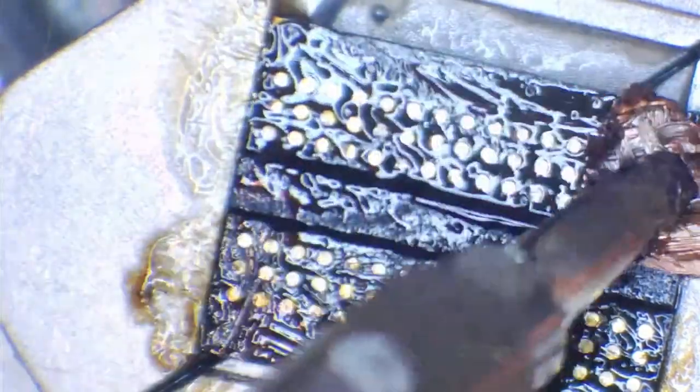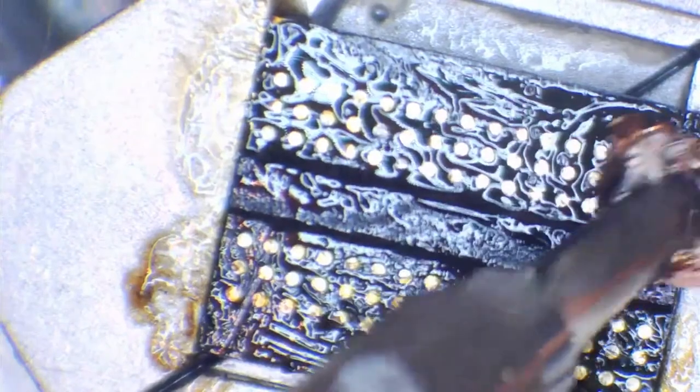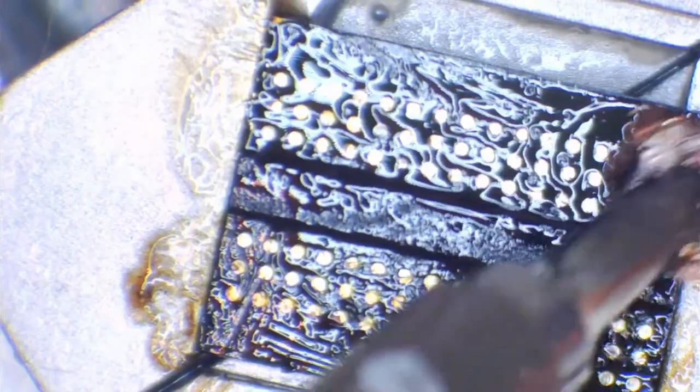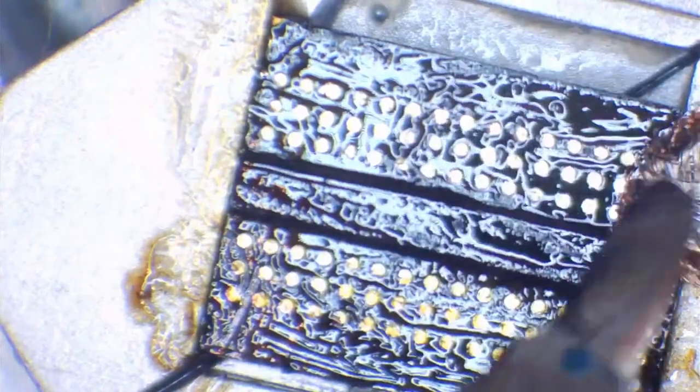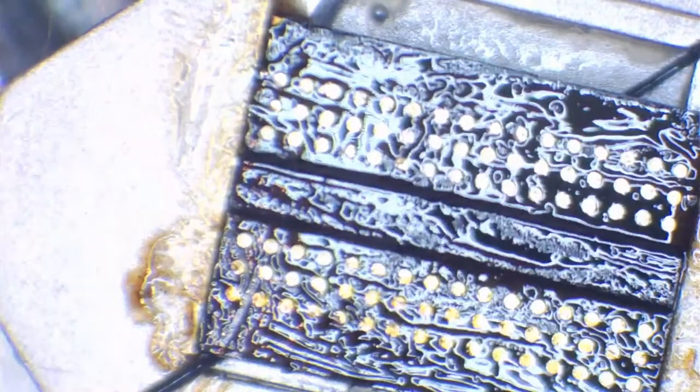That's not much movement and you can't see that by eye. But because I'm zoomed in so much with the microscope, you can see it. And you can clearly see it. And that might make you nervous. But honestly, don't worry, because it's not really going to affect it too much. So we're just going to get rid of all of these solder balls on here and just refresh these pads so they're nice and clean. Just like so.